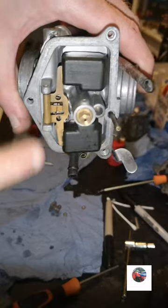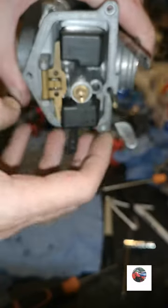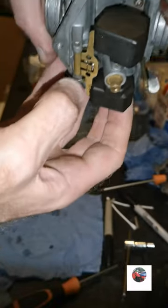That's when they're open, letting petrol through here into the float bowl. That's when they're shut. I'm just going to let this dry as well before I put the float bowl on. But I've had them like this before.